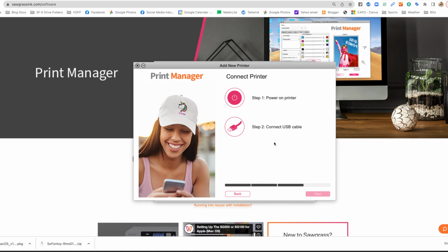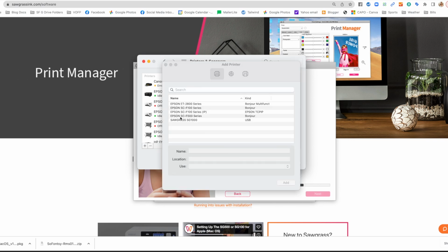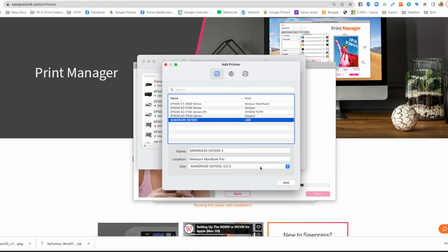Now, if you get stuck here, there is one other way you can do this, and that is by going into your system preferences and adding a new printer there. So you can see I already have mine here, but if you get stuck, you can always try this option. All right, so you can see that because I have my Sawgrass plugged in, it's then listed there. All right, and you can add it that way. So this is just a secondary option if you have trouble adding the printer through the Print Manager.